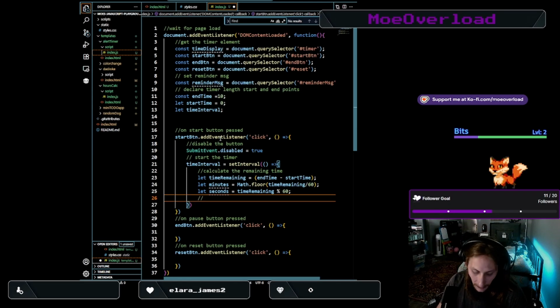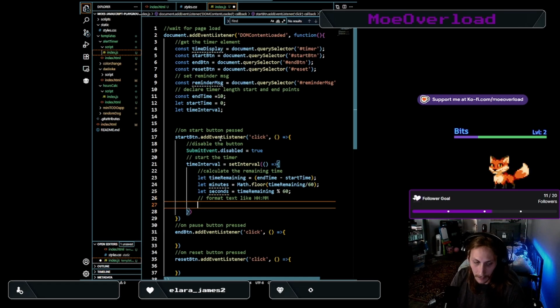We want to format the text, so it's formatted text, like hours, minutes.